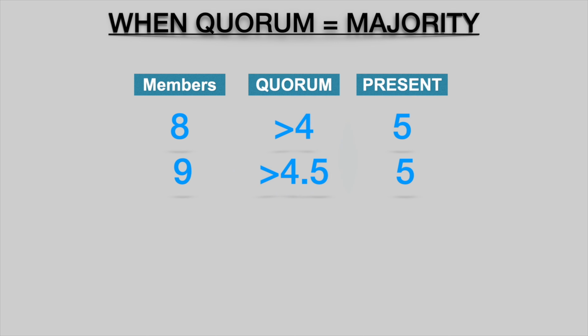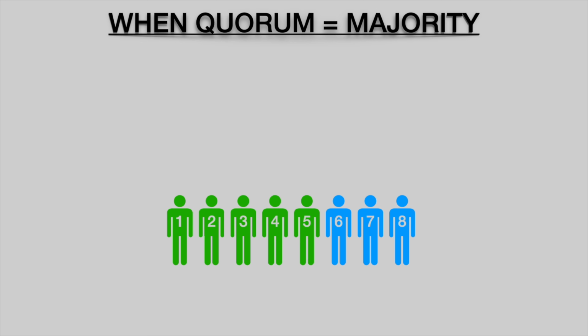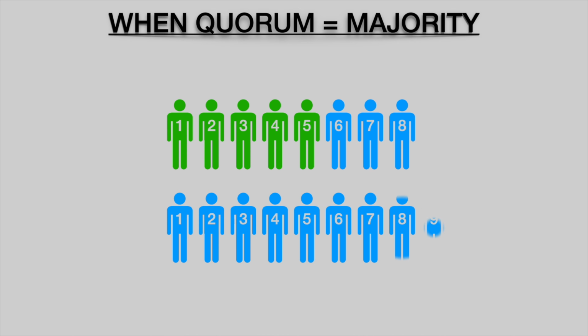So let's look at our committee of 8 members again. And we see that we need 5 members to attend to satisfy the quorum requirement, represented in green here. If we increase the number of members on the committee to 9, making it an odd number, we see that we still need 5 members for a quorum. That number hasn't changed. However, we have increased the number of members who can be absent from the meeting. When we have 9 members on the committee, 4 can be absent, represented here in red.